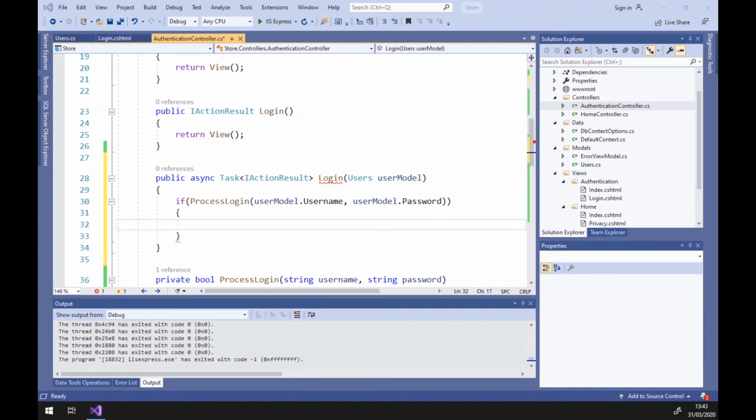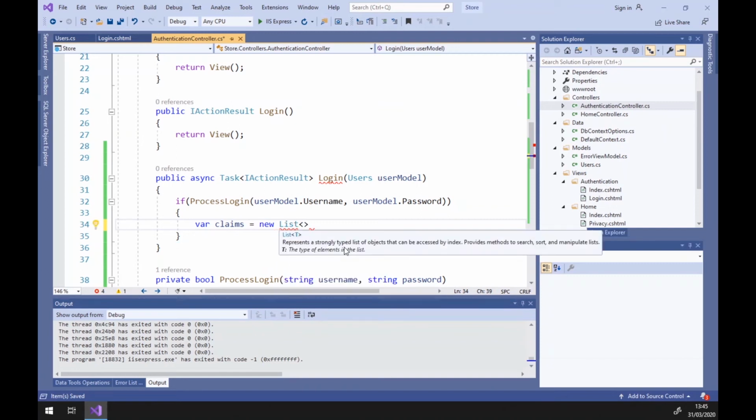So we're going to create what's called claims-based authorization. I'll add another link to the bottom of this video which will explain in a bit more detail about claims-based authorization. But basically what this is going to allow us to do is to tell the application that the user has actually logged in. So I'm going to create a new claim. I'm going to say var, which is a variable. I'm going to call it claim to keep it nice and simple. I'm going to add in a list element and I'm going to call it claim.